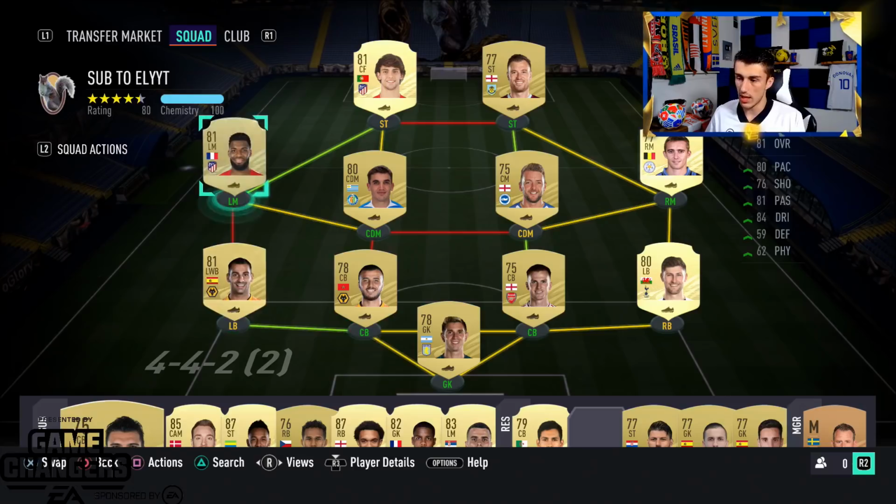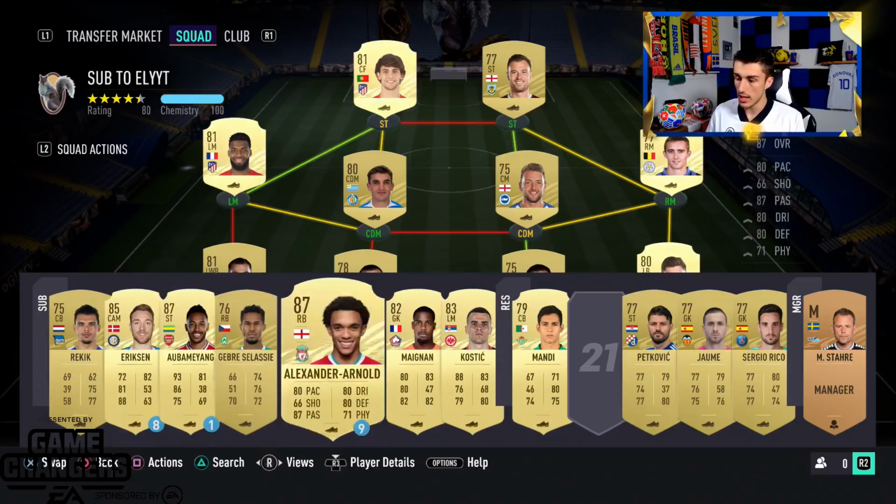the lines of an 80 to 83 rated card to start with in at least one of those packs. As you can see, you're also going to get some loan cards. I chose Eriksen, Aubameyang, and Trent Alexander-Arnold in my three choices.